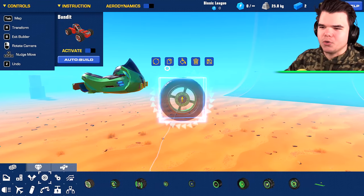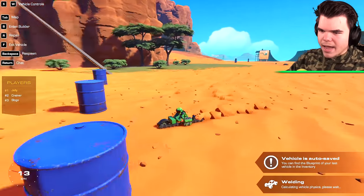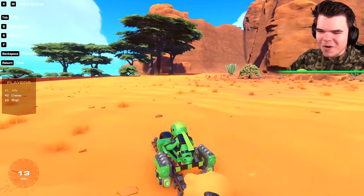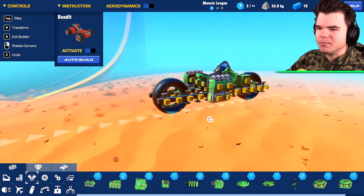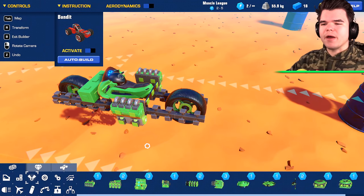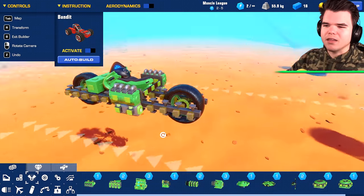I'm gonna have to figure out a way to keep this thing from falling over. Let me quickly show you what happens. I actually managed to do it without it falling over. So what I did — I just added frames to the wheels. Although it doesn't look very good, I'm gonna have to think about a way to make this look good. But apparently it works — I figured it out within one minute. I am an absolute genius.